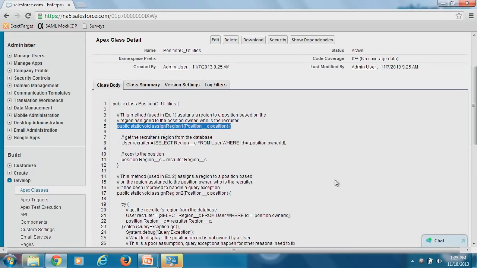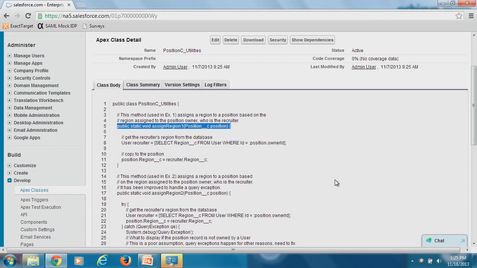All right, so what this method does is set the position record's region field to the region field of the recruiter who owns the position. In line 8, we have a query to bring that data, and in line 11, we just set it. All right, so this is the class that we're going to test. This is our production code, and we're going to write some test code for that business logic.